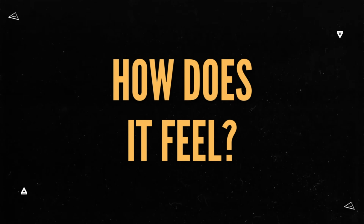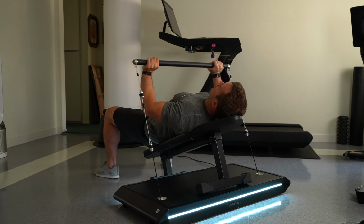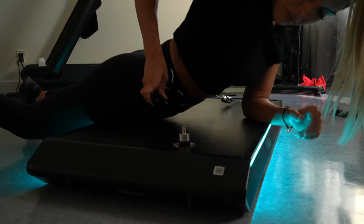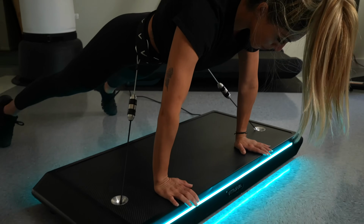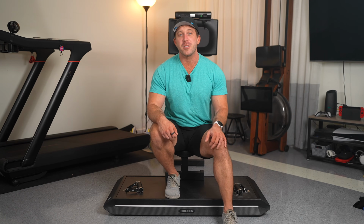So how does the Vitruvian Trainer Plus feel to use? Well, the first thing to know is that it does use digital magnetic resistance, which means it does feel quite a bit different than weights like barbells or dumbbells, primarily because the force is always being applied without momentum, which means that 100 pounds on here feels much harder than 100 pounds of free weights.